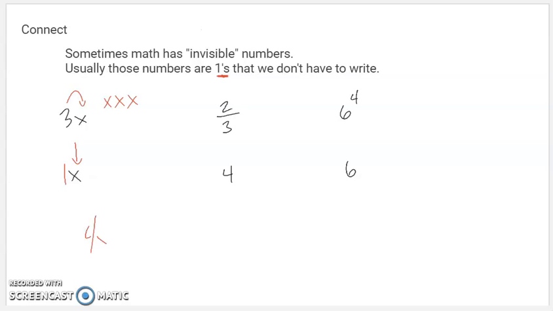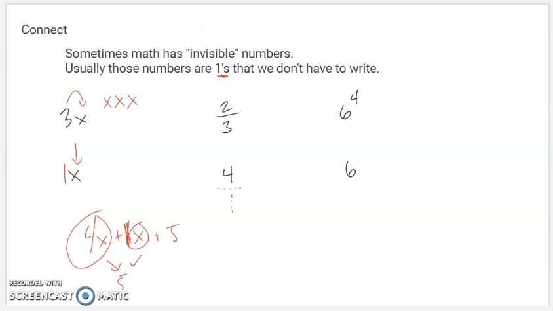If you were to see an equation like 4x plus x plus 5, you would know that's 4x and that's 1 more x. You could combine those to make 5x because that's 4 and that's 1 more. You don't have to write the 1. Fractions, we have always an invisible denominator. That's the number 2/3. If we want to make 4 into a fraction, it has a denominator of 1. We just don't have to write it.